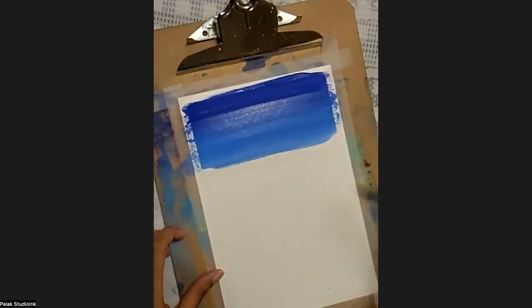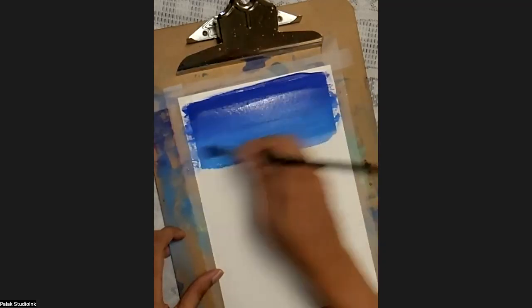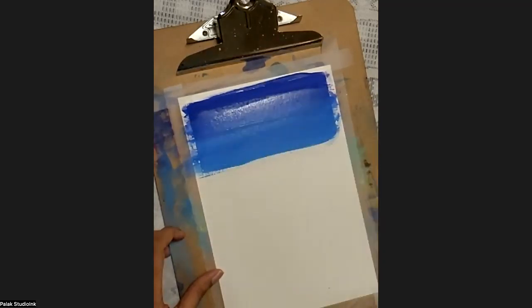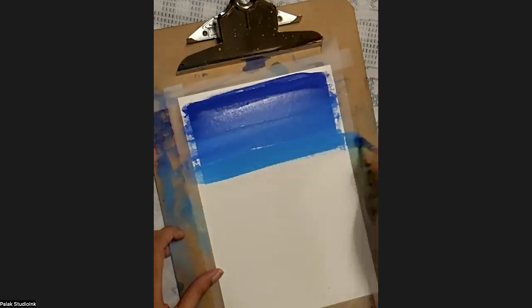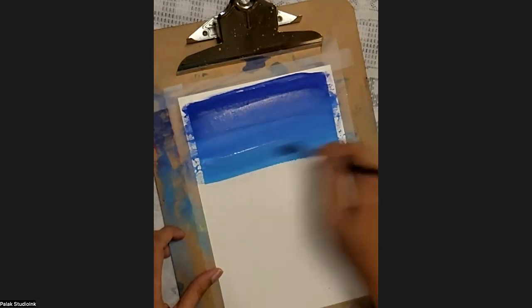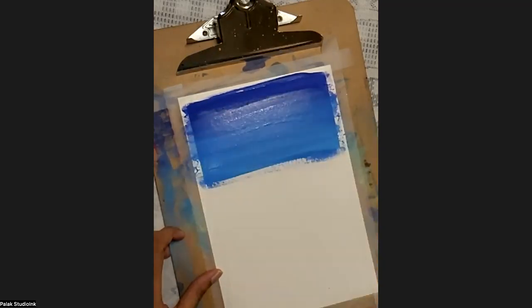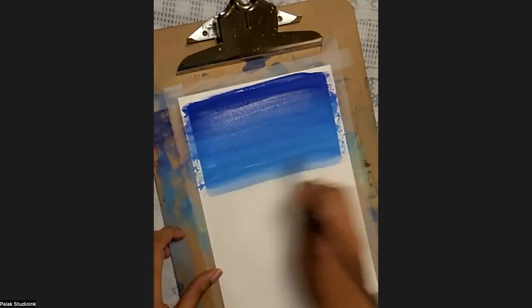As you can see, to my dark blue, I have gone in with a more sky blue and I'm just blending that out. I use thick 300 GSM watercolor paper that makes my paper very durable to all these blending techniques and the fact that I'm layering it again and again. The paper doesn't tear or crumple, so that's the kind of paper we would recommend using.